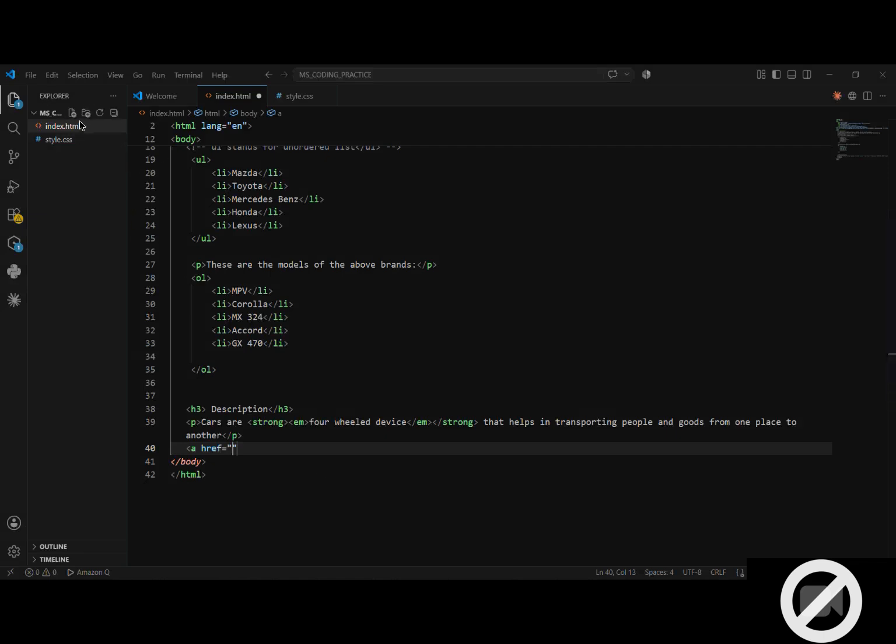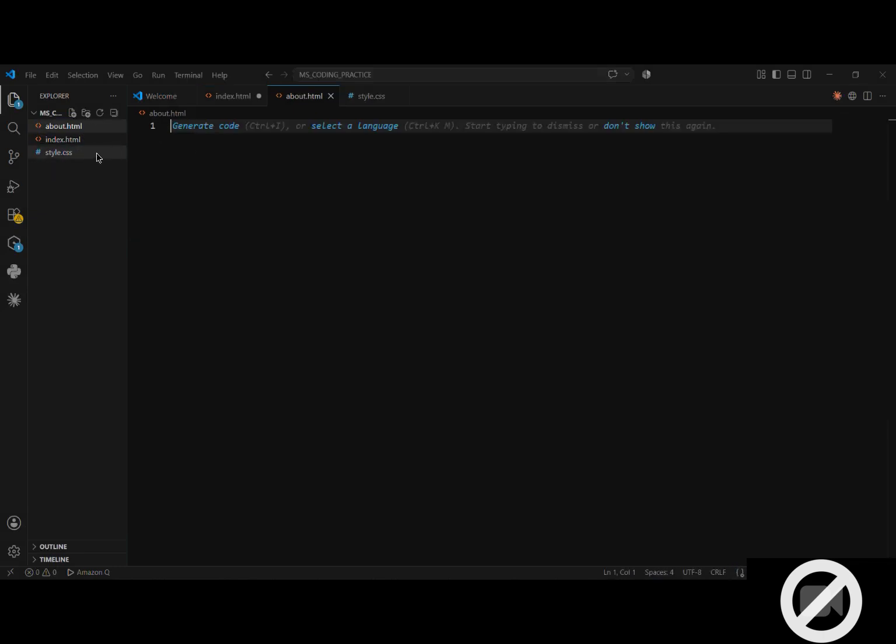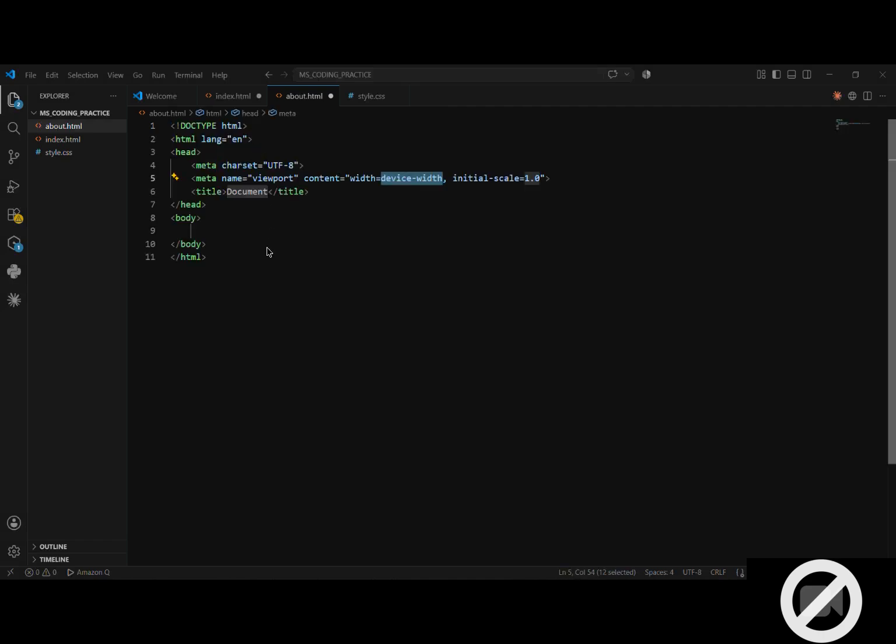For instance, now let's create another file and save it as about.html. Don't forget that any file you want to write HTML in must be saved with .html. There's a shortcut for generating the boilerplate: type html:5.